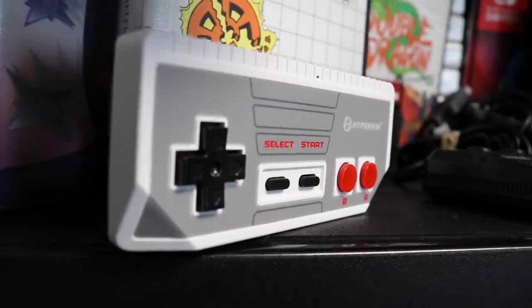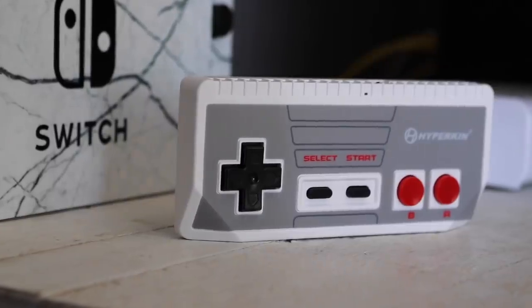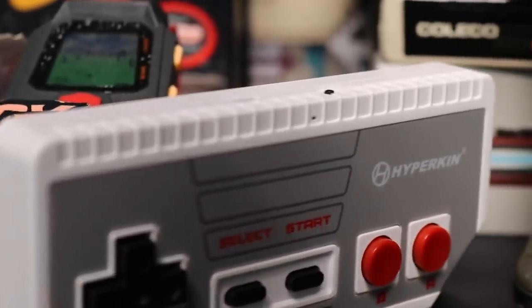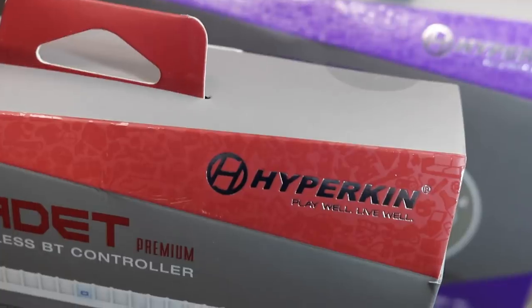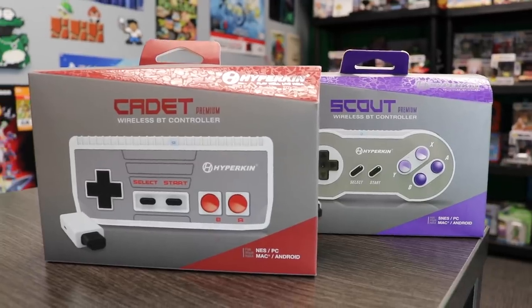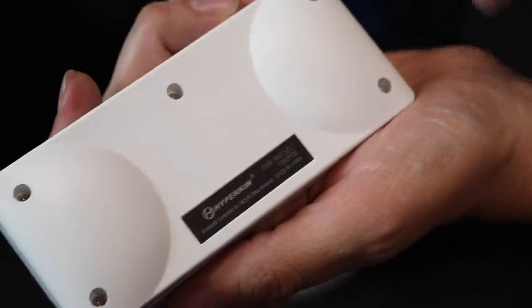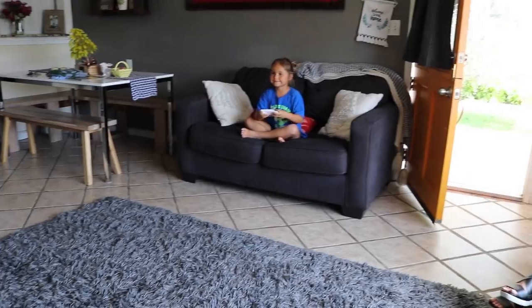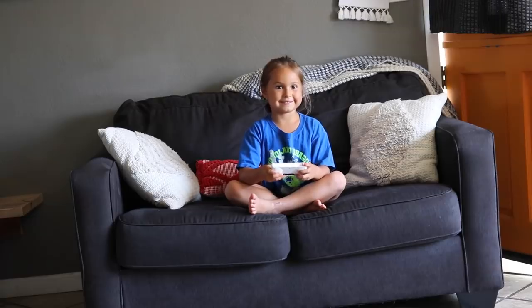All around, I think this is excellent. Of all the wireless options I've ever played and tested, this is the best one I've ever used. In the world we're in now, when you talk good about something, people are like, oh, you're just saying that because of this. No, we don't get any money or anything for doing this. These are fantastic. These are $33 from Hyperkin. If you're an avid player of your Super Nintendo or your Nintendo, I definitely recommend getting one. That's a small price to pay for insane comfortability, responsiveness, and room to move, man.